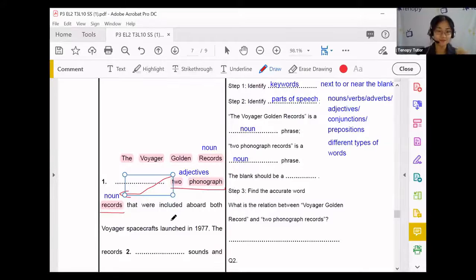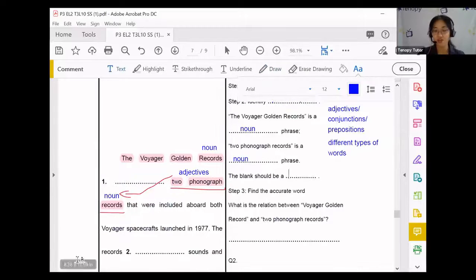Now that we have finished identifying what is given to us in the passage, the next step is to start actually answering the question. We have a noun phrase before the blank, already with a couple of adjectives describing it, and we have one after the blank. So what do you think goes in between these two phrases? What kind of words are we looking for? Thank you, Roshan, who has figured out the answer. Anyone else? What kind of words should go between these two noun phrases to make the sentence complete?